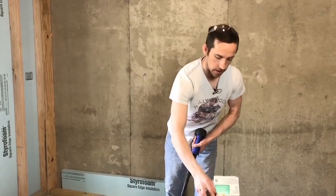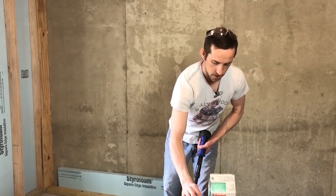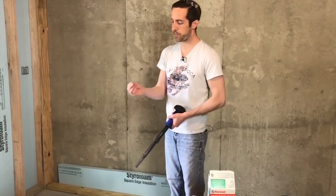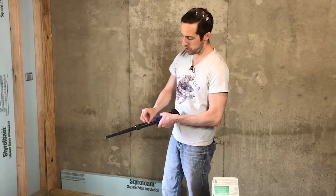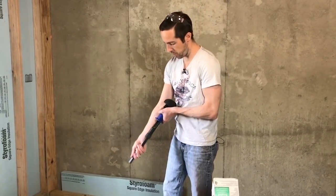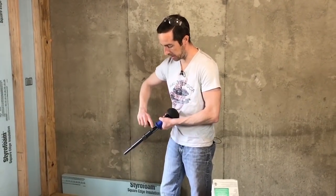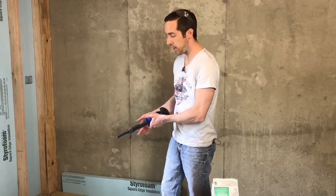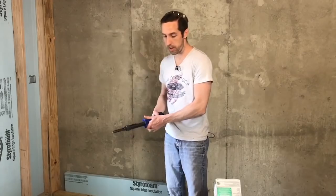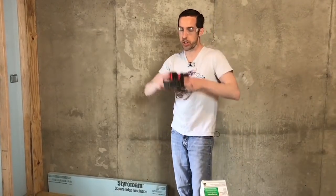You add a charge which looks like a bullet — it's pretty much a blank — and this goes into the chamber. Then you squeeze it together and check that the round has been engaged into the hole properly. Put it down and now it's ready to be depressed against the lumber and used. Because it's extremely loud, I'm going to wear safety glasses and hearing protection.